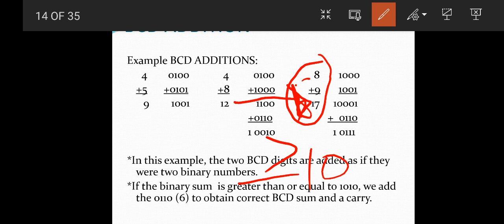All you have to do is add 6 to make it correct. So that is the 6 that was added. Your BCD sum will be this one with the carry. The correct BCD sum is this one, and this will serve as your carry.